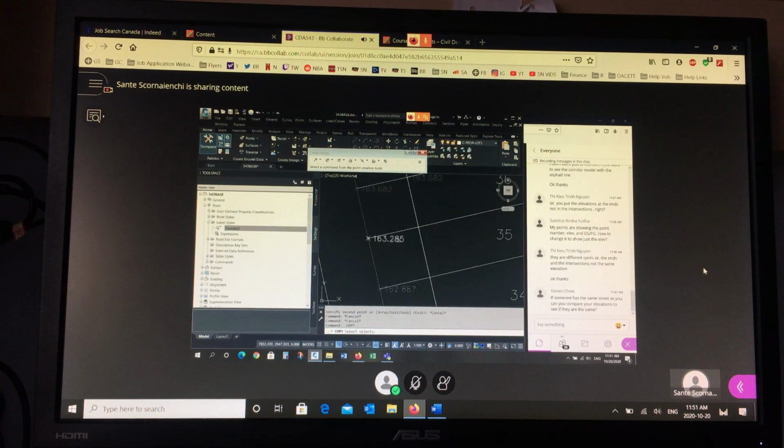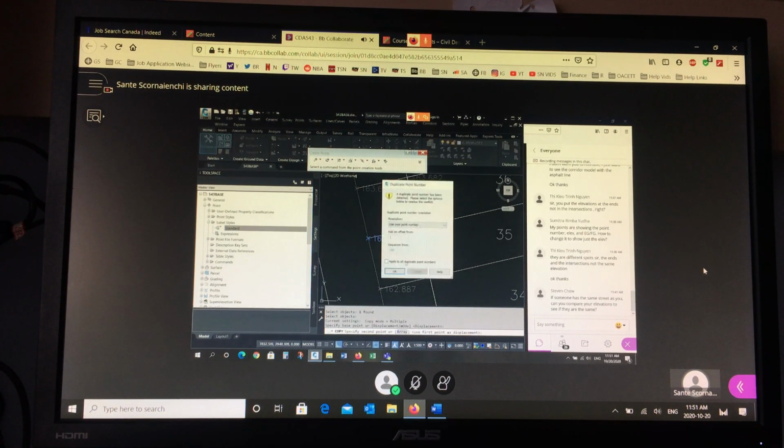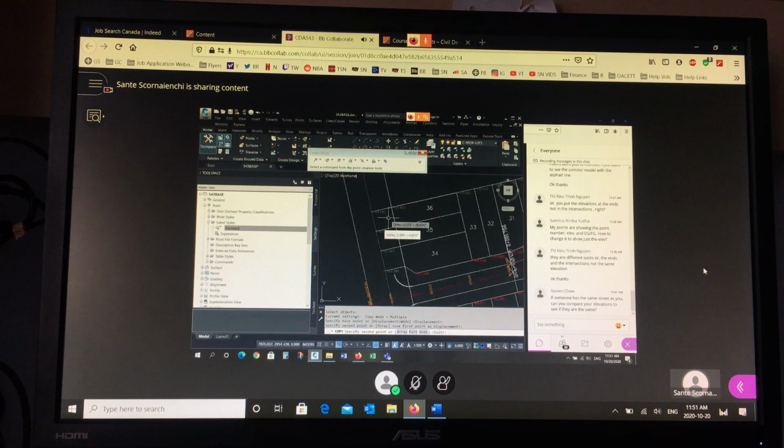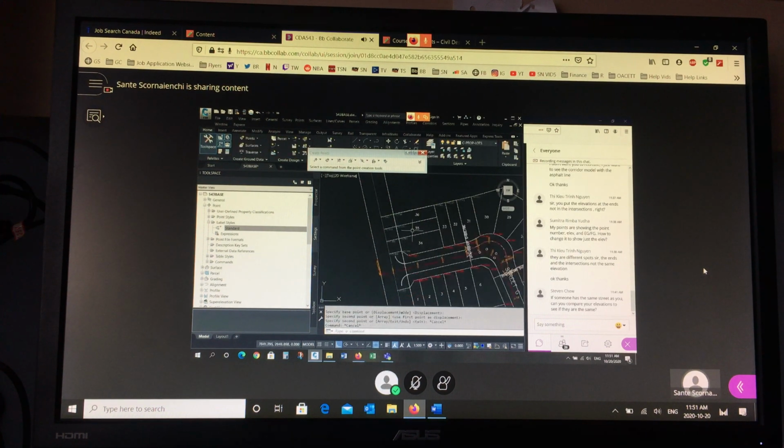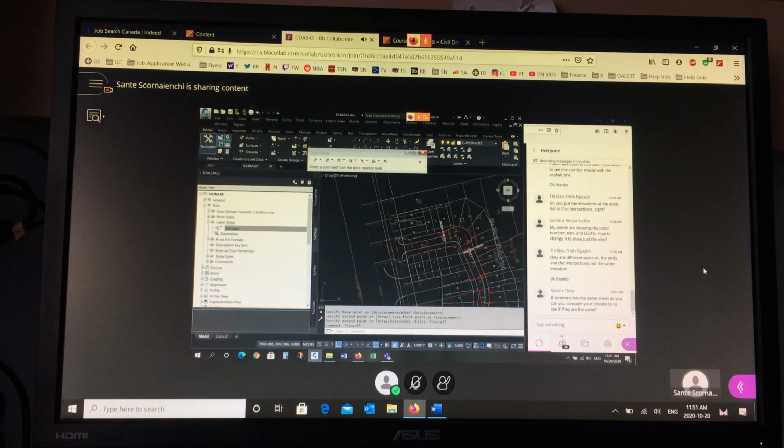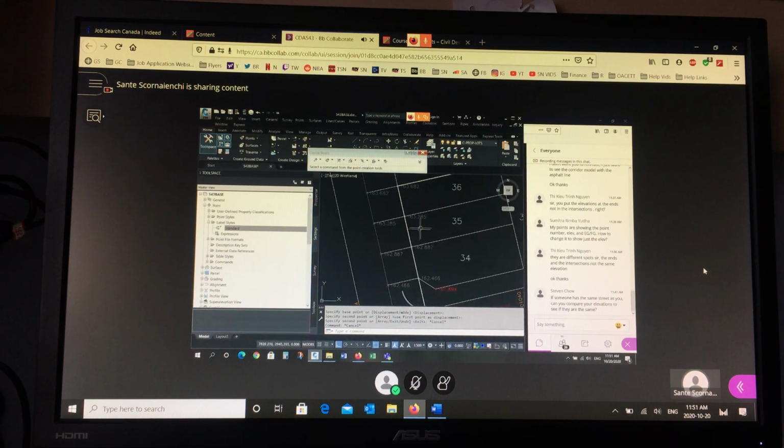So you do that for each one. End point to end point. End point to end point. End point to end point. And do all of them. I'm only going to do this side, but there's 2 more on this side. Once you have them all, you can then use this technique.